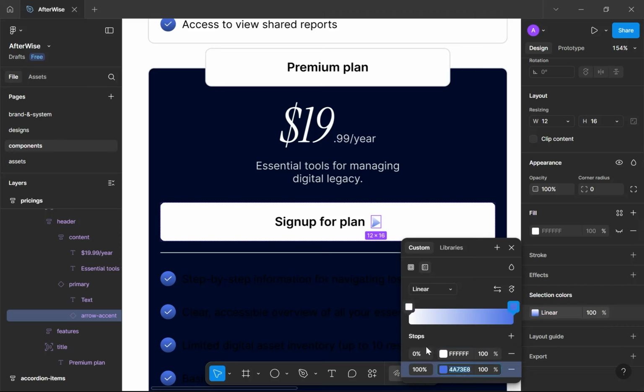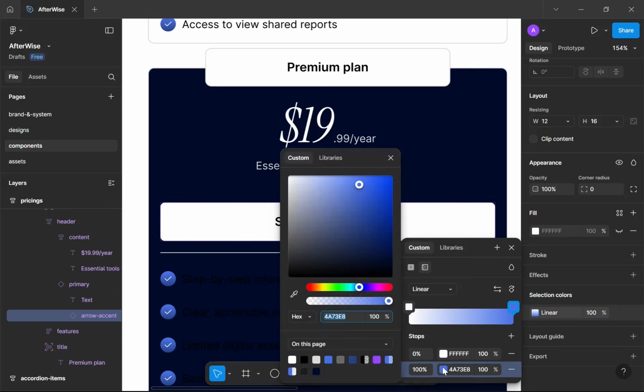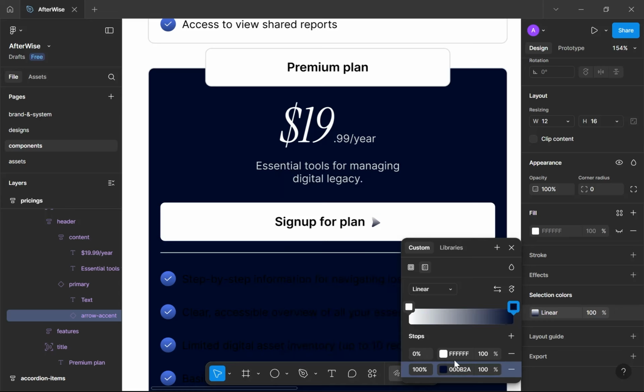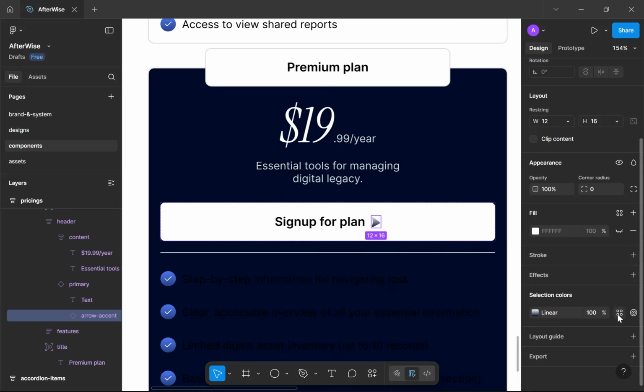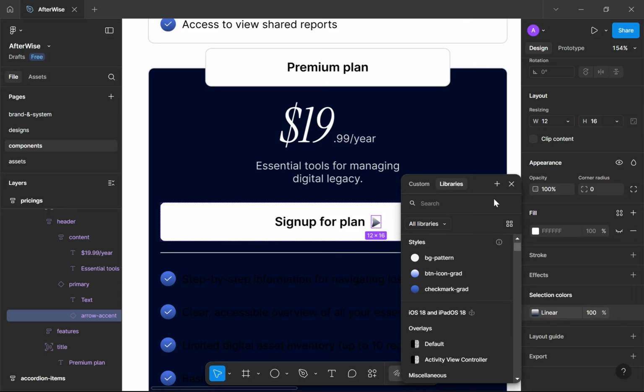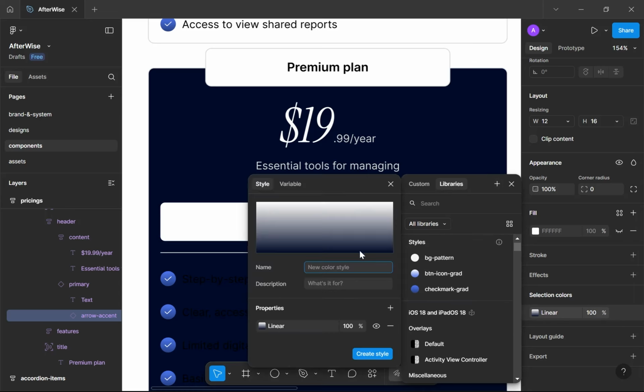Not actually full black, actually. We can use this color itself. So this would be the BTN icon gradient grad dark, then icon grade dark variation.